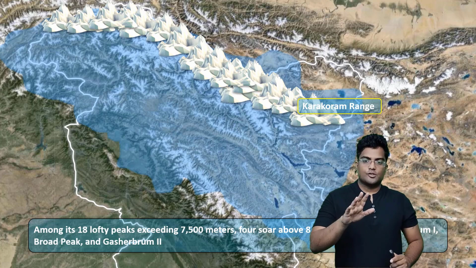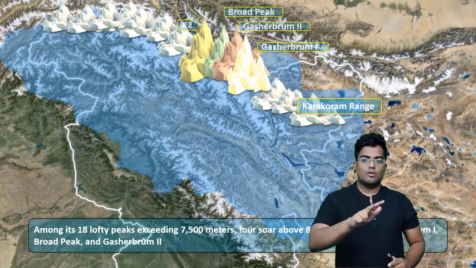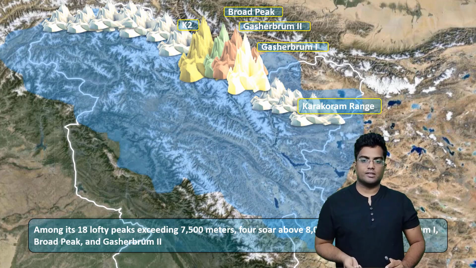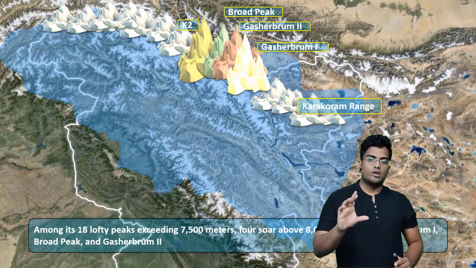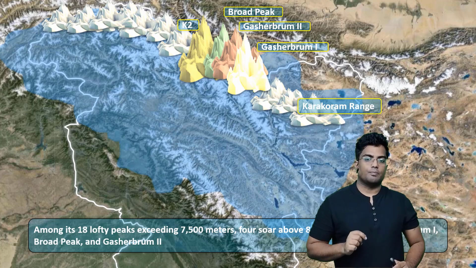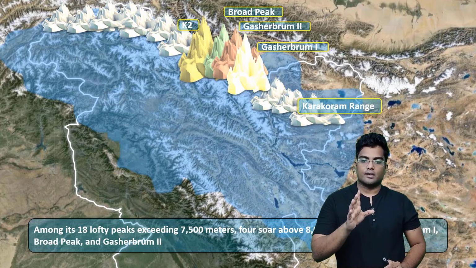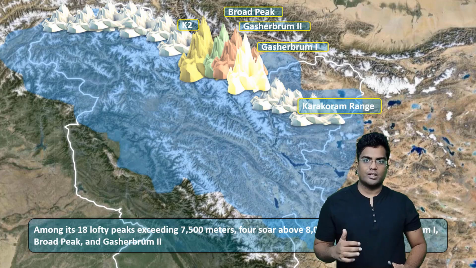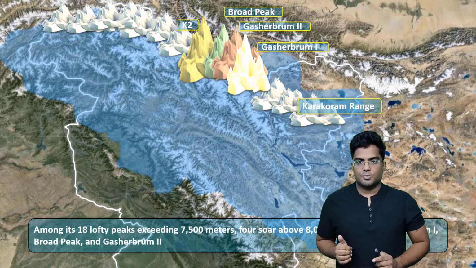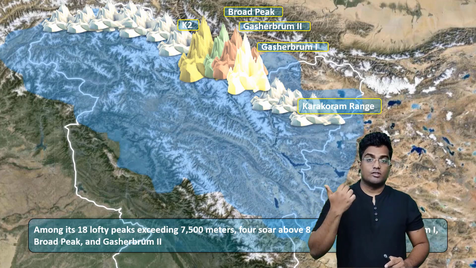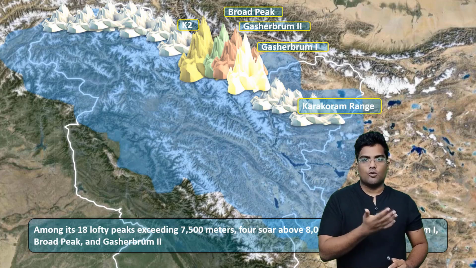As you can see, these are the 4 mountains. This is almost the exact location of these mountains. The first one in golden is K2. The second one is Broad Peak. The third one is Gasherbrum, and the fourth one is also Gasherbrum, that is 1 and 2. There are 4 or 5 Gasherbrum mountains. I'm not that expert on these mountains, but there are many of them which are named 1, 2, 3, 4 and on.